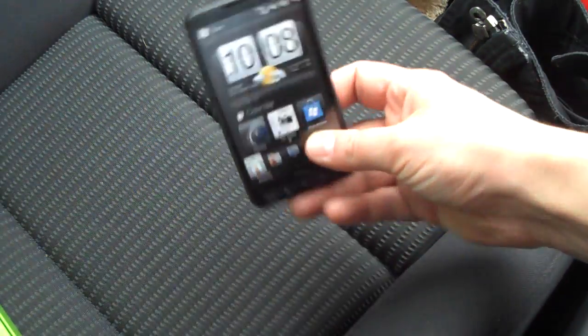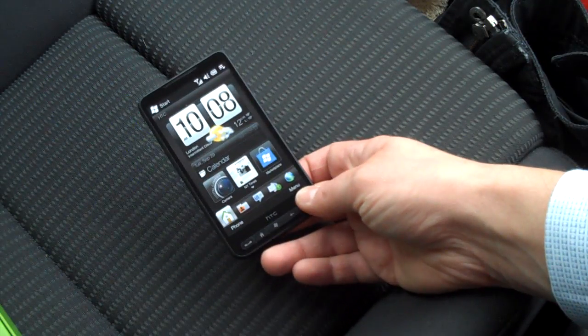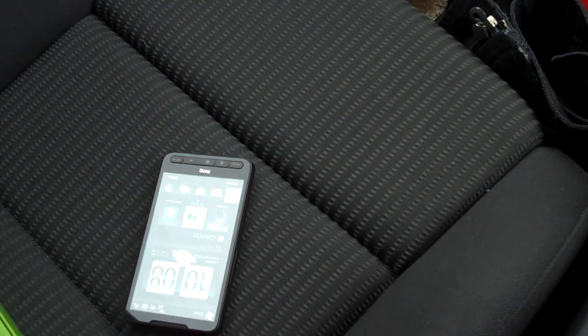Right, here we are again, coolsmartphone.com, videoing in my car. Now you may remember the last video we did was of the HTC HD2, and very nice it was too, but the only problem was that the device we had was a dummy unit, and there's not really much that you can do with that apart from maybe keep paper very still.